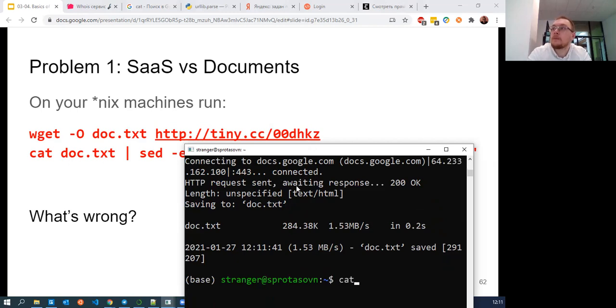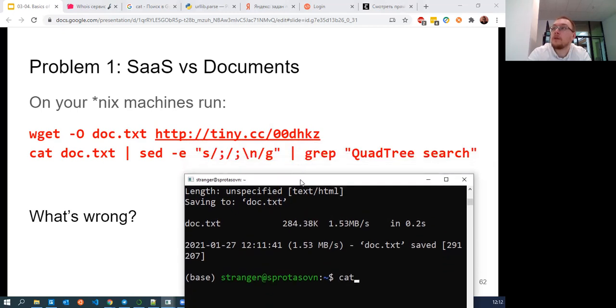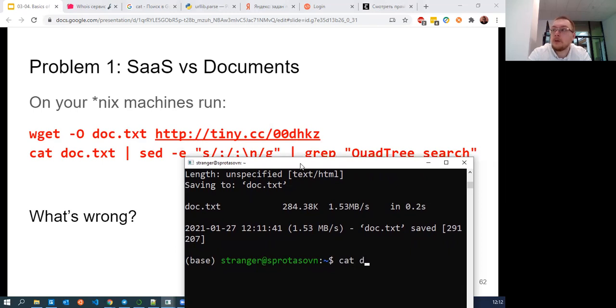so print it out and filter. I wanted to know about quad trees. So I do what? I print the document, doc.txt.